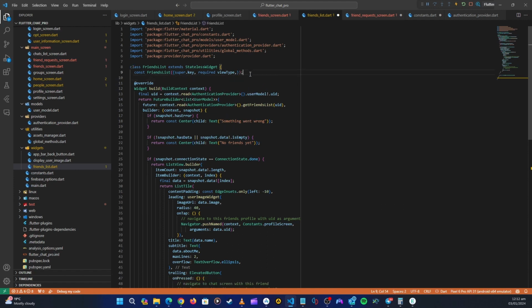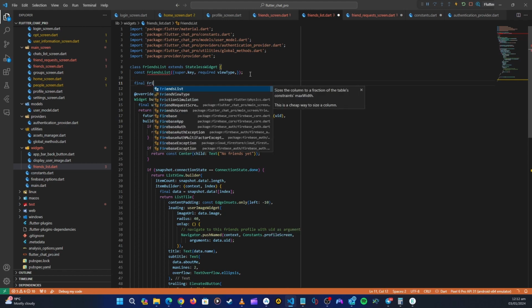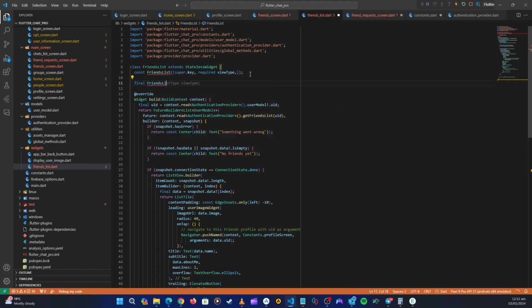And then here, let's say final FriendViewType friendViewType, which will be equals to viewType. Okay, just like that. And then let's remove this constant keyword. No. So what's the problem here? Okay, here we need to add this dot that.